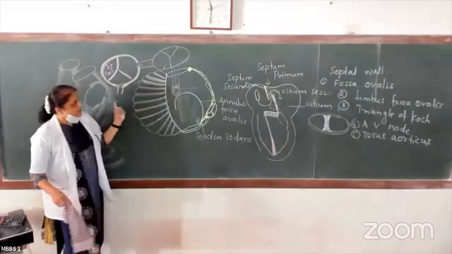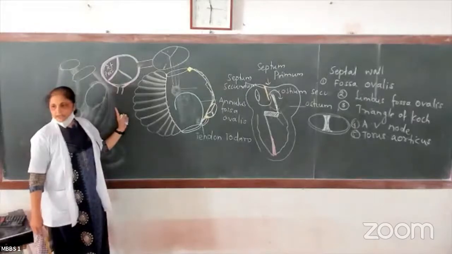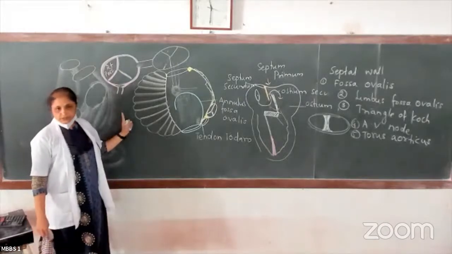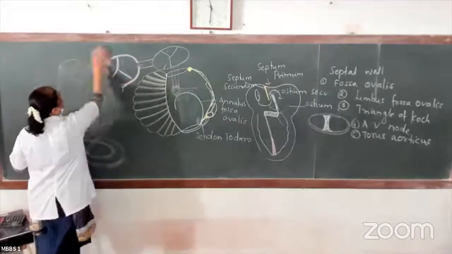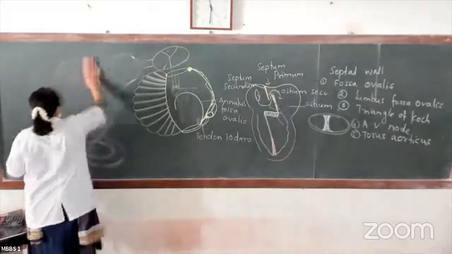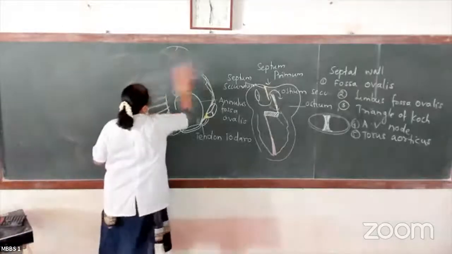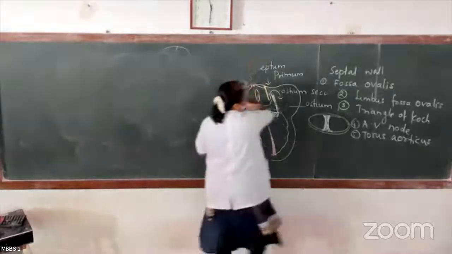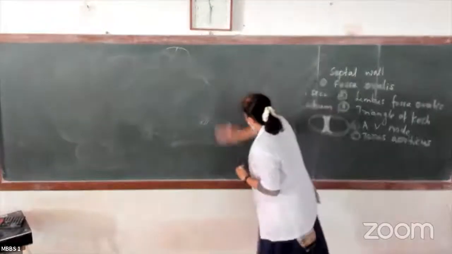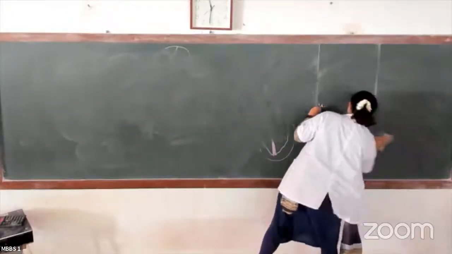So that is the right atrium we have completed here. Those are the features of the 3 walls we have now seen: the anterior wall, posterior wall, and the septal wall. Now, after the completion of the right atrium, we have to go towards the next chamber of the heart, that is the right ventricle part. After the right atrium, we will complete the right ventricle, then we will see the left atrium, and then the left ventricle.